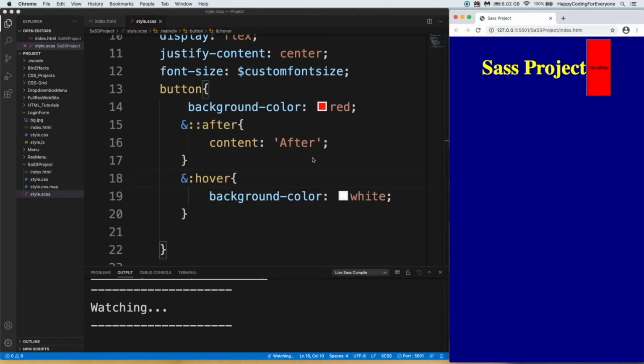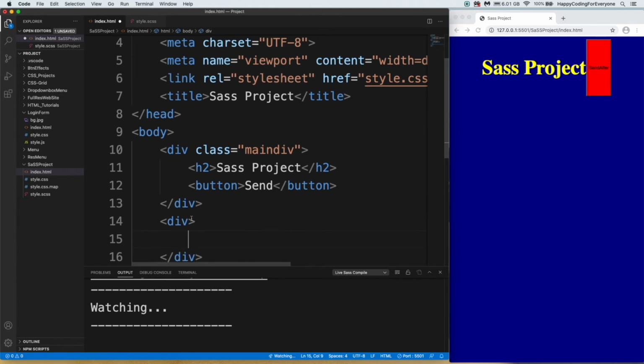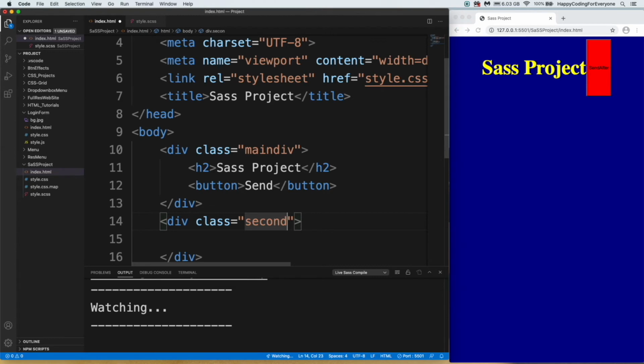If you want, you can divide your style file. For example, let's create another div here. Div and class second div. Save it.